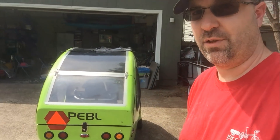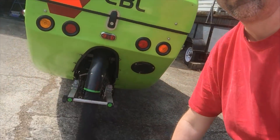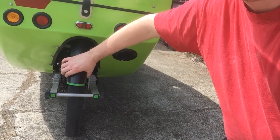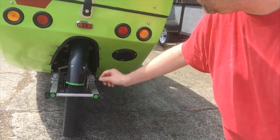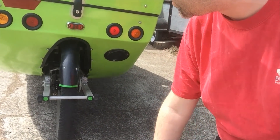They also have a new rear fender. My rear fender doesn't give a lot of clearance, particularly for the large wheel that I have — as you can see here, it's pretty tight and it's kind of hokey. It works, but it's kind of floppy — not the best. The new ones have a new and improved fender, which I'm all for. Maybe I'll even order one from them and put it on myself.